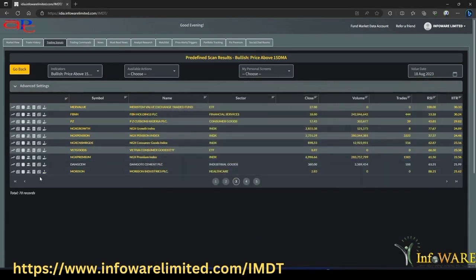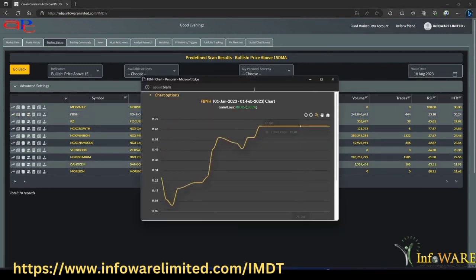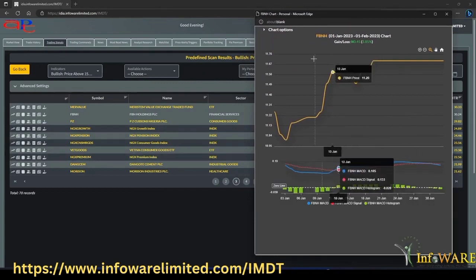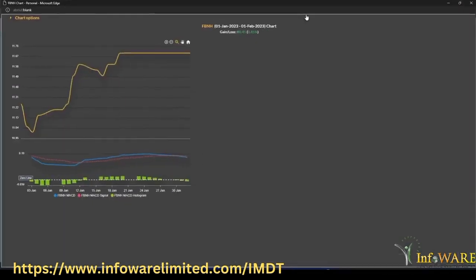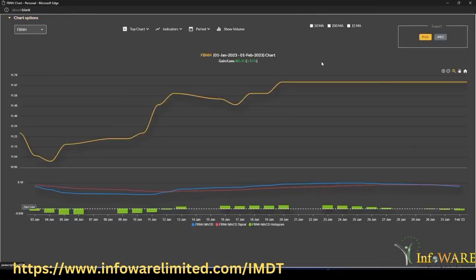The other interesting thing that I think would be very interesting for people to see here, especially technical indicators, let's assume we take FBN Holdings, for example. I can simply click on this here to bring up a chart. So you can chart on anything. You get these different windows. So let me just drag that over there. For better viewing, let me expand that. Now, the chart options up there, I can expand that.